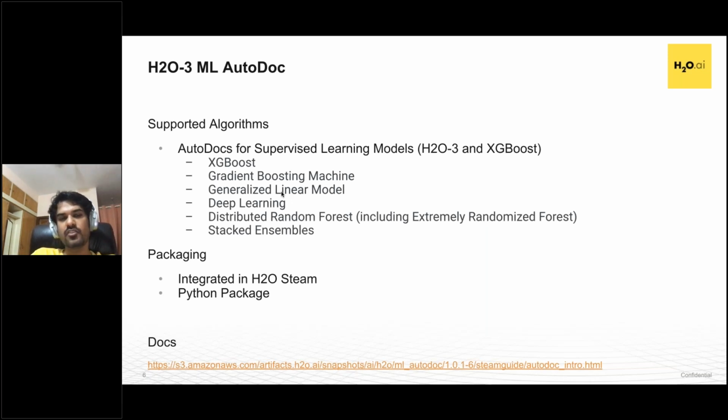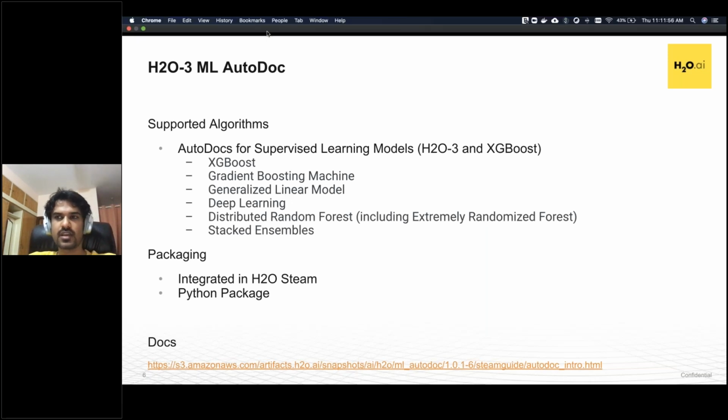When you have an ensemble of models, the document which you get will have the details of each and every model which is there in the ensemble. That's pretty useful, as you don't have to go ahead and pick the parameters or the metrics, etc., of each and every model which is a part of the stacked ensemble. If you have an ensemble of, for instance, 20 plus models, you'll have to do the documentation for each and every model manually if you don't use the AutoDoc. But here AutoDoc will do it out of the box. It will capture all the details of all the models which are there in the ensemble.